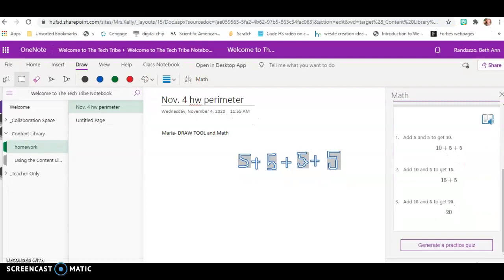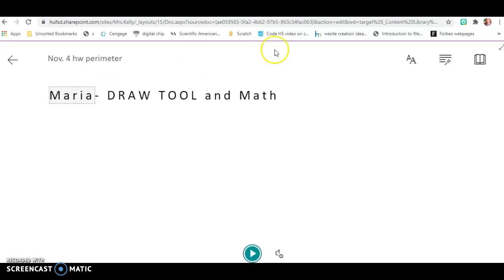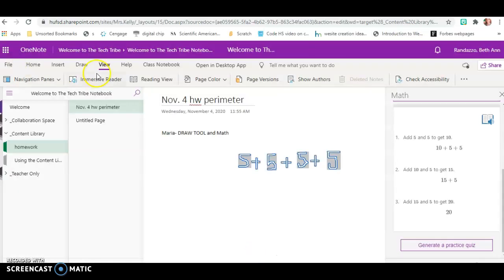I'm just going to cut that short because that's not really the subject of the tutorial here, but I will let you know that that is an option for you to set up the Immersive Reader. And as I said, I would point that out to you. That is under View. And you can set up your Immersive Reader for each session, each homework or each page. I just have it defaulted to recognizing what's on the screen, highlighting the verbs because we are doing math, and then Spanish. And again, that's under View.